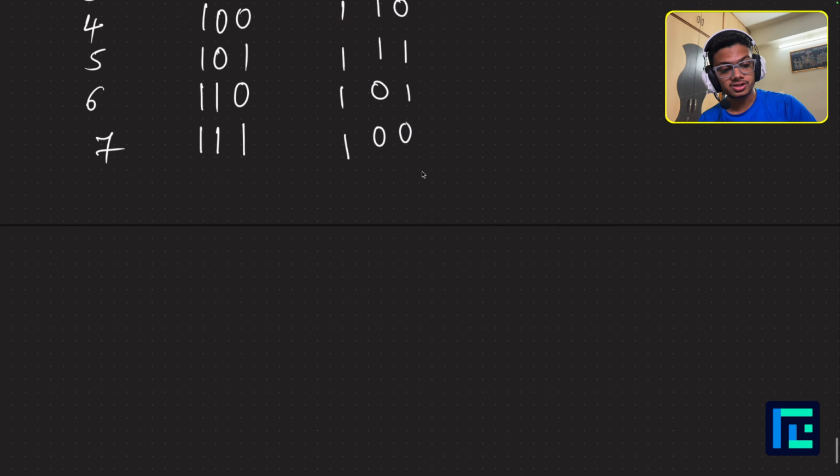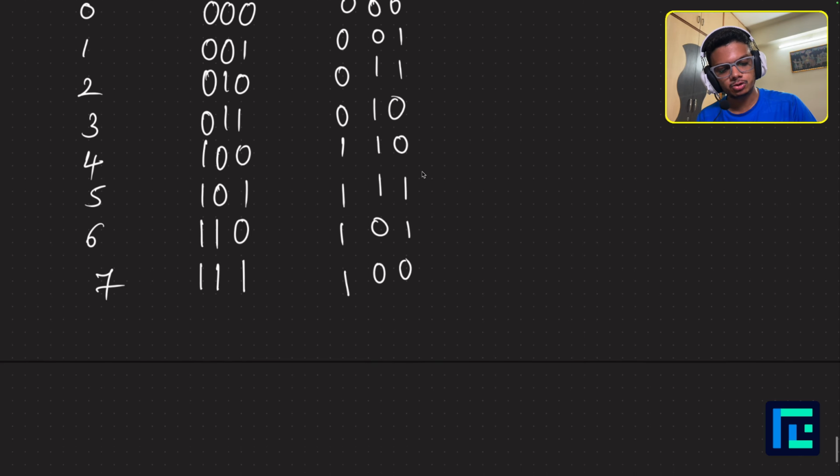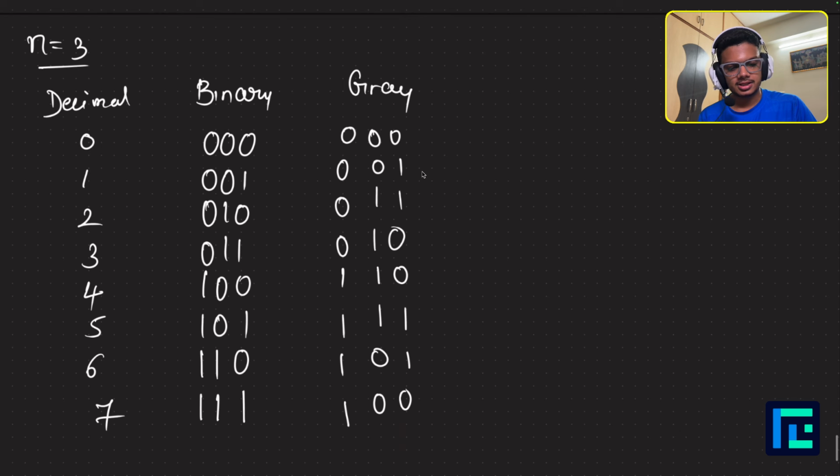Now, but how do you solve this question? That's the main thing, right? Why you're here. Now, gray code has a very interesting property. There are two ways to solve this question. There is one formula where you can directly convert from a binary number to gray code, but I don't think you'll learn much there. Instead, let's build the solution step by step logically.